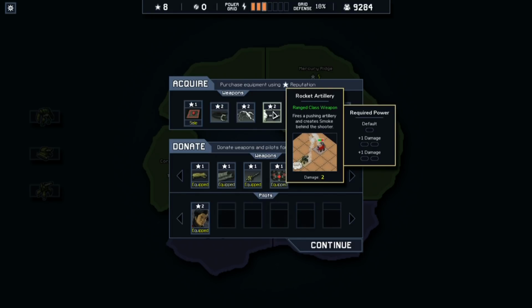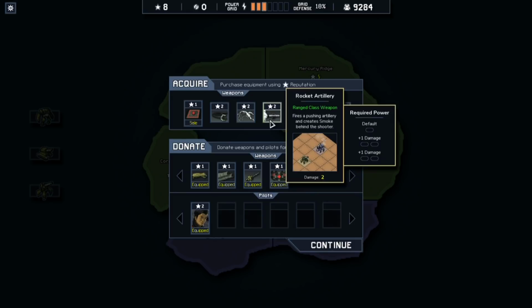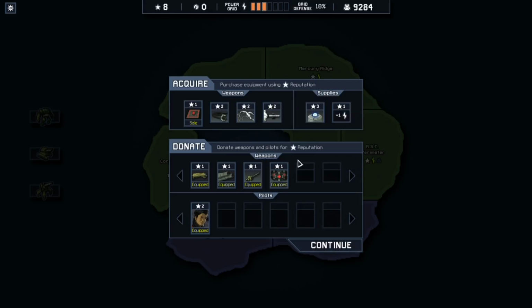Create smoke behind the shooter. Interesting. Okay. That's a pretty interesting piece of artillery. Takes 1 in order to power it. I think this missile barrage, 1 damage to all enemies. And we could upgrade it to do 2 damage to all enemies. Maybe I sell this for that.